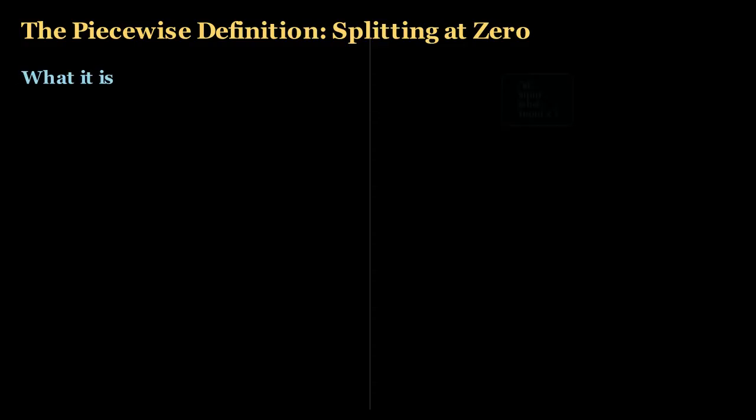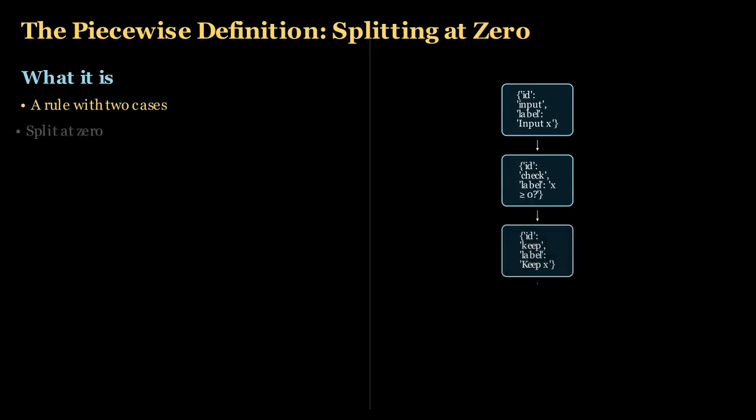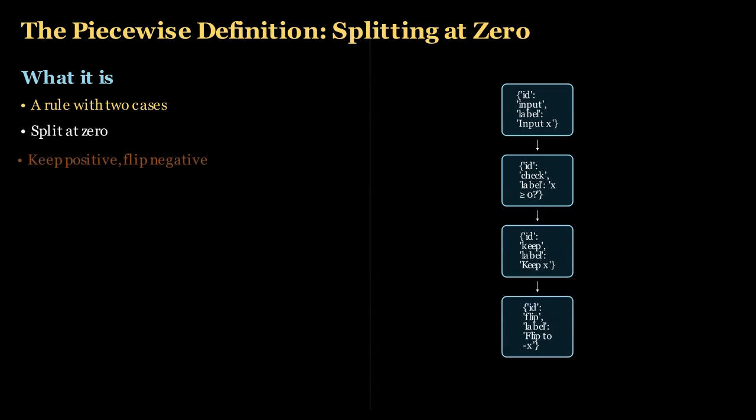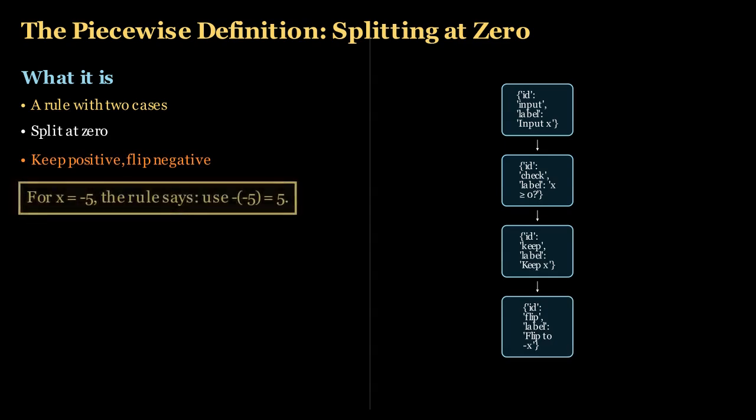We already know absolute value means distance from 0, so it's never negative. But how do you actually calculate it for any number? The piecewise definition is a simple set of instructions. It tells you exactly what to do, but the instruction depends on what kind of number you start with. If the number is already positive or 0, you do nothing, just keep it. If the number is negative, you flip its sign to make it positive. That's why we split the rule into two cases at 0.